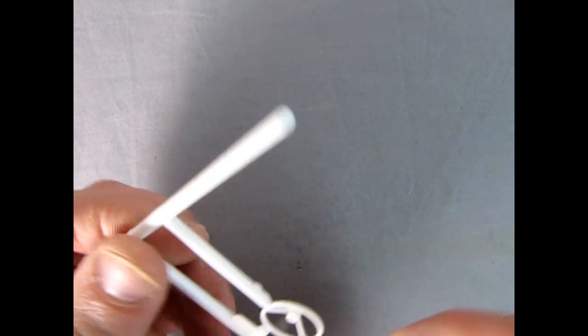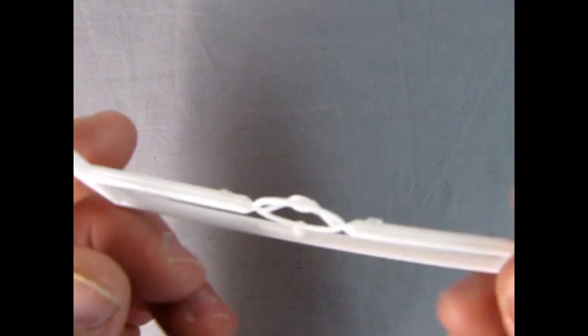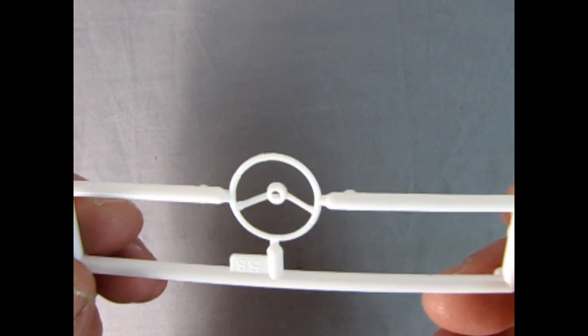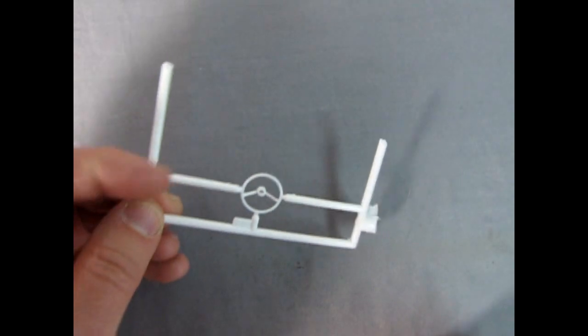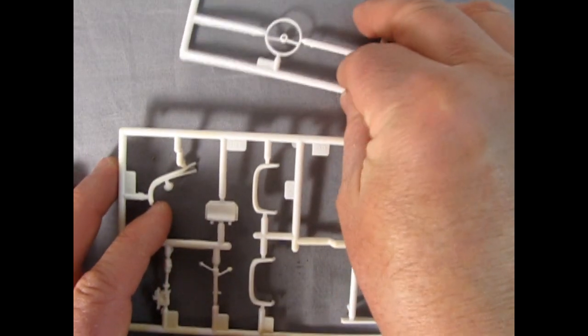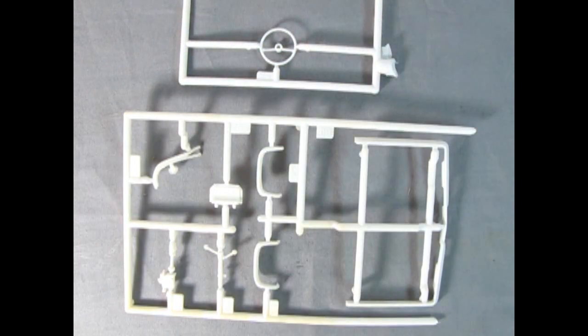Now looking at that steering wheel, we do have a little center hole which is open, which could be used for mounting on the steering column or for putting on the central horn button and horn ring if it does have one. Again, really excellent work from AMT from back in 1998, from all that great crew at the time, as well as from Round 2 of today.